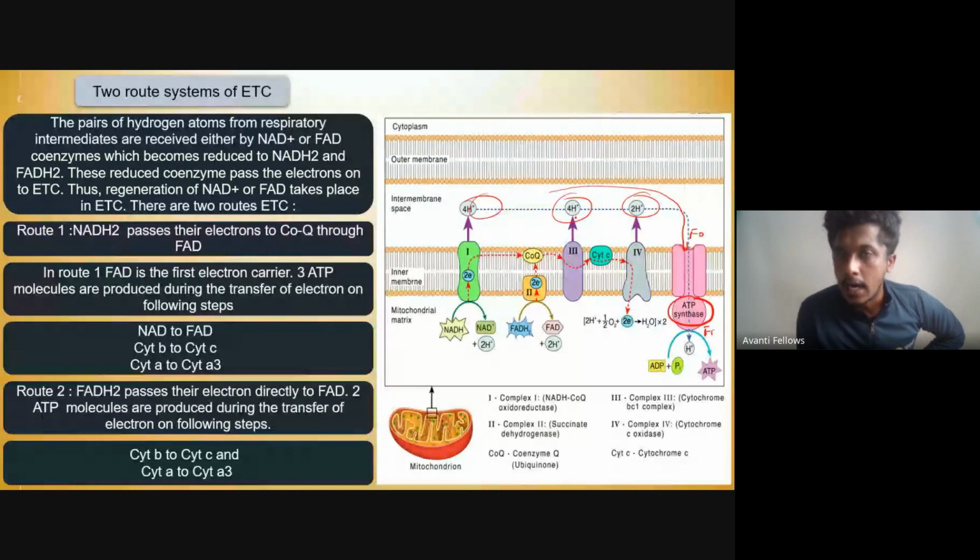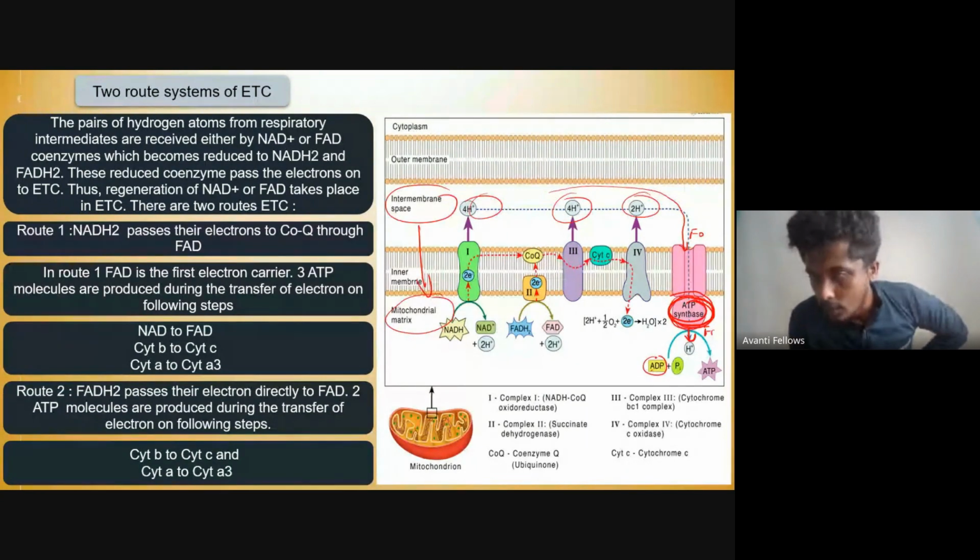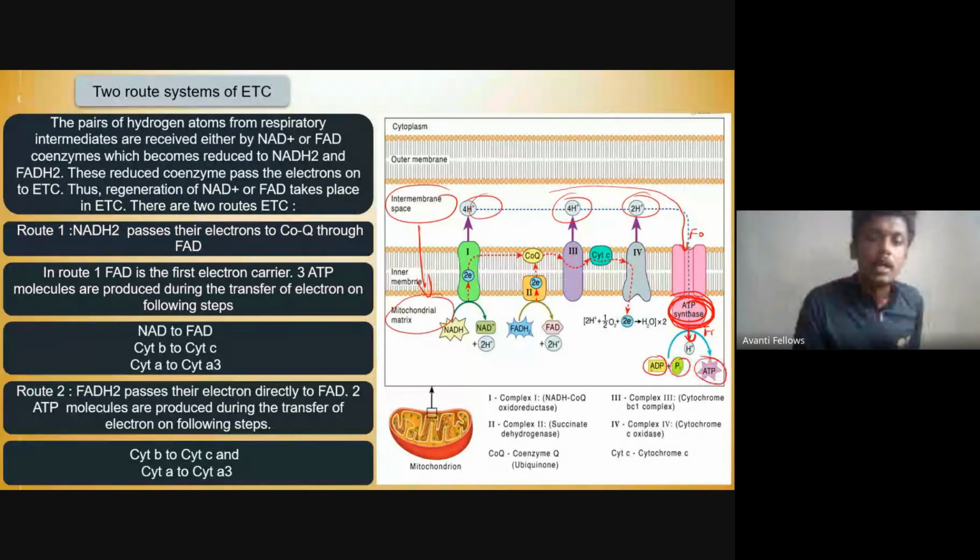As the protons from the intermembrane space are pumped into the mitochondrial matrix, the movement of the protons changes the configuration in our F1, F0. Once this configuration changes, this will activate our ATP synthetase. As the hydrogen ions keep moving from the intermembrane space to our mitochondria, that is driving the ATP synthetase to convert ADP plus phosphate into ATP. So this is how the energy production takes place within our mitochondria.